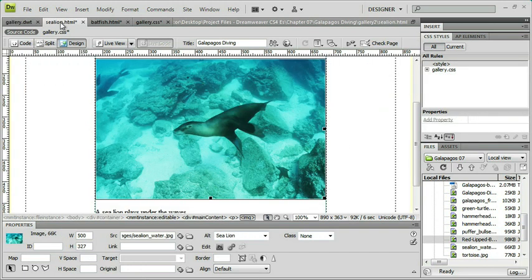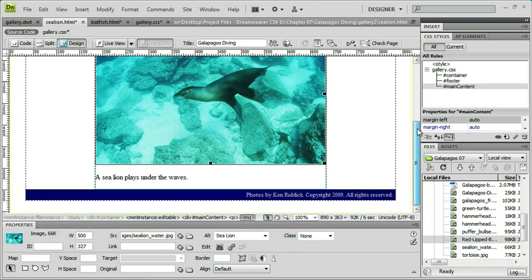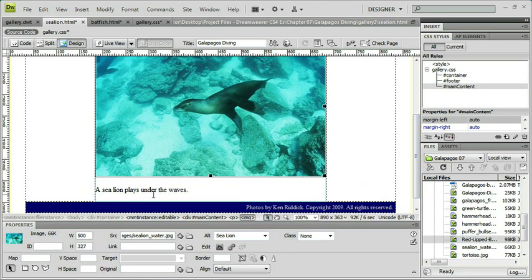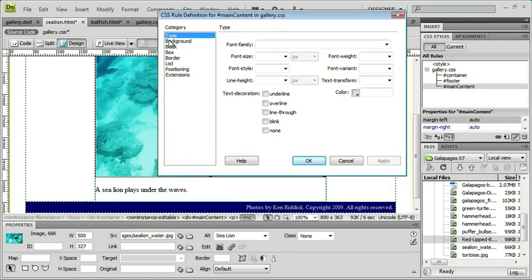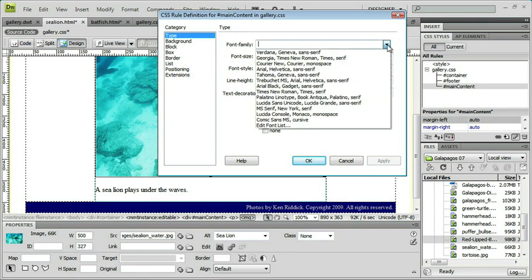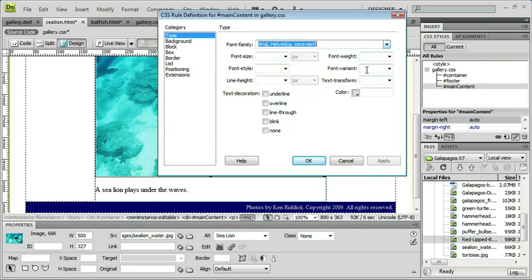And if I go back to my Sea Lion page, you'll see I now have an external style sheet that holds these same styles. And here's the extra advantage. So now if I'm looking at this and I say, oh, I really would love to use a little different font on those captions. Well, I can do that from any page. I can open that main content CSS. I can change the type to, let's say, Arial. I could change the font size, the color, any other styling information I want.